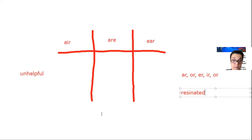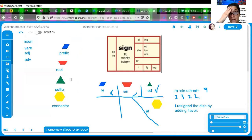So, again, adding color, shape, size, dimension to these 2D symbols helps a lot. And that's what the diagram does. That's what the shapes do. That's what the colors do. Breaking it down helps a lot, a whole lot. I can also read for vocabulary reasons. I can see RE and now know that anytime I see RE, it could mean again. I know that could be used as a verb.